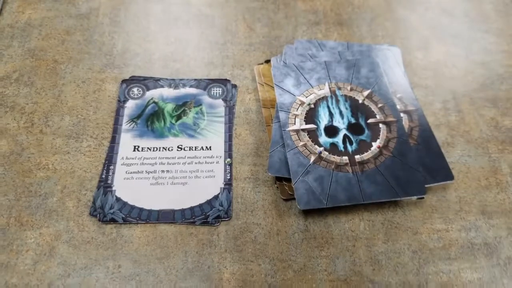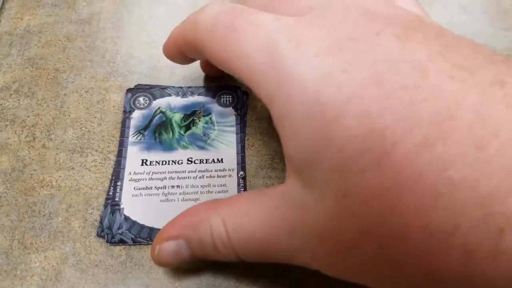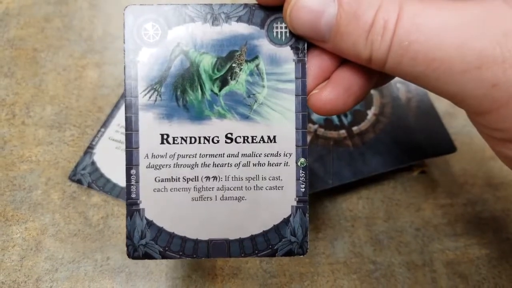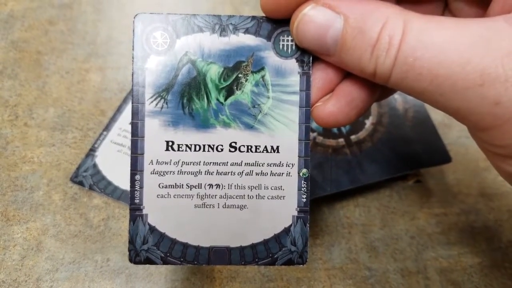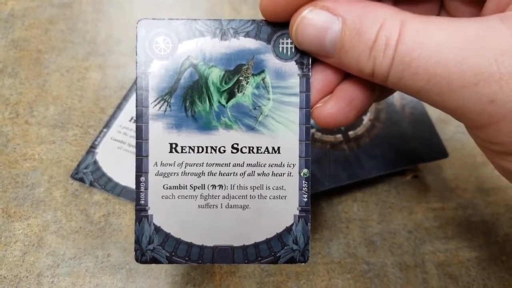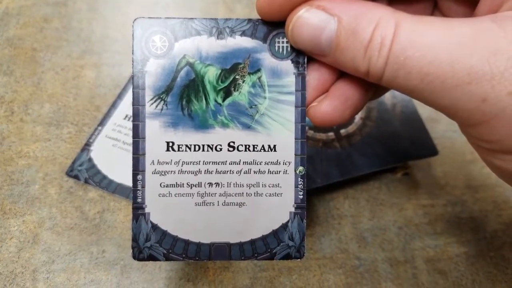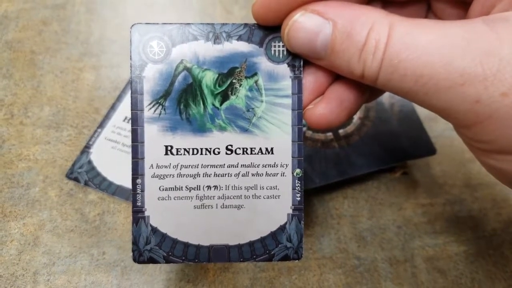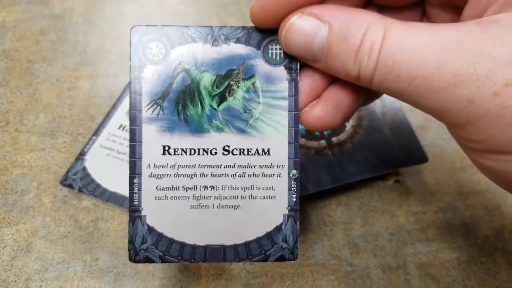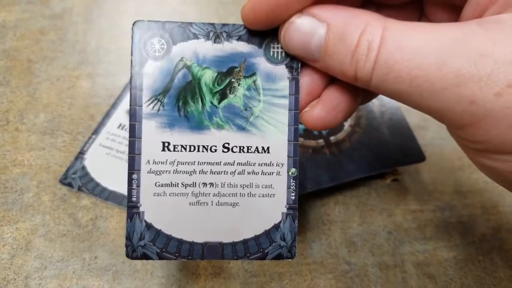And here we are at the Thorns of the Briar Queen Warband only spells. We have the Rending Scream, which is a gambit spell, 2 lightning bolts. That means the Briar Queen is a level 2, so she can get 2 dice, and she needs to roll 2 lightning bolts on that. If this spell is cast, each enemy fighter adjacent to the caster suffers 1 damage. So it's pretty nice, but it seems like it's going to be pretty hard to pull off.